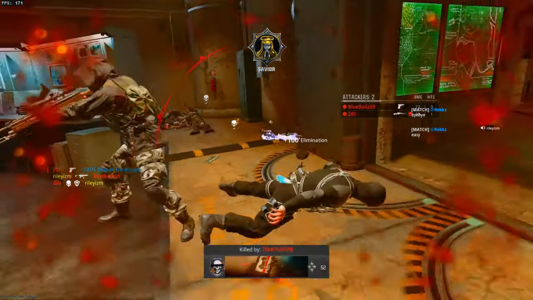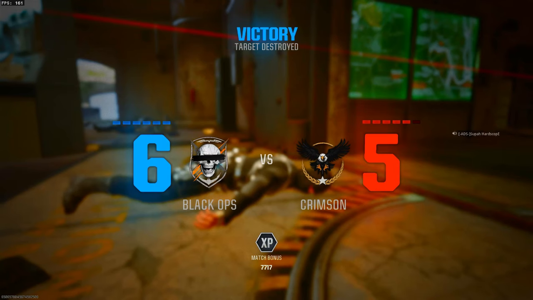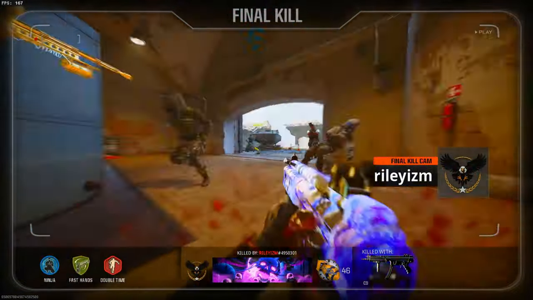Yo, GG. Easy, by the way. Let's go! 25 bomb, baby! GG's, GG's. We locked in at the end. Got that plant down. The team locked in. We win that round 11 all day. Let's go, boys. Drop a like for the 25er.